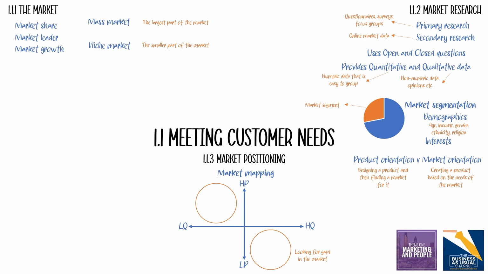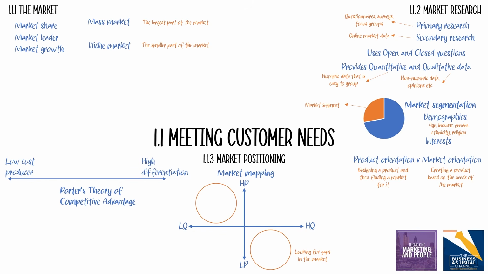But generally speaking, we can get a bit of an idea about where there are gaps that we potentially could exploit in a market, especially when a market is new and there aren't many competitors. It's quite easy to try and identify places we could get a first mover advantage by moving first into that market. We also have to consider Porter's theory of competitive advantage when we're thinking about positioning as well. This links back to a topic that is studied in Theme 3, so we'll do that in the 3.1 video that will eventually come, if it's not up by the time you're watching this already. We've got our low-cost producer businesses. We've got our high product differentiation businesses.